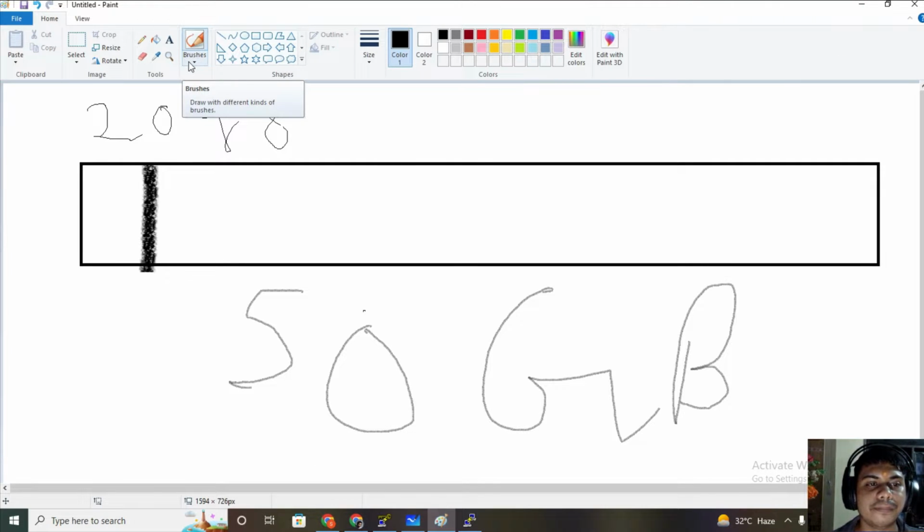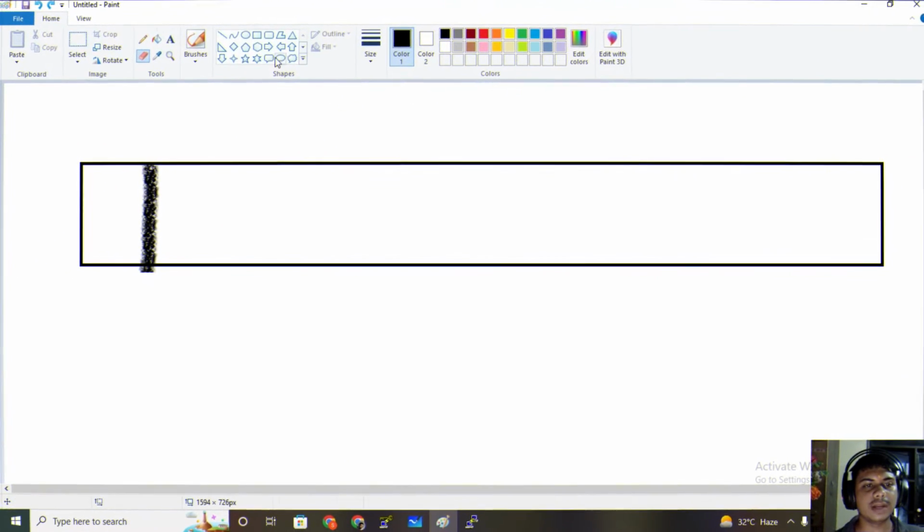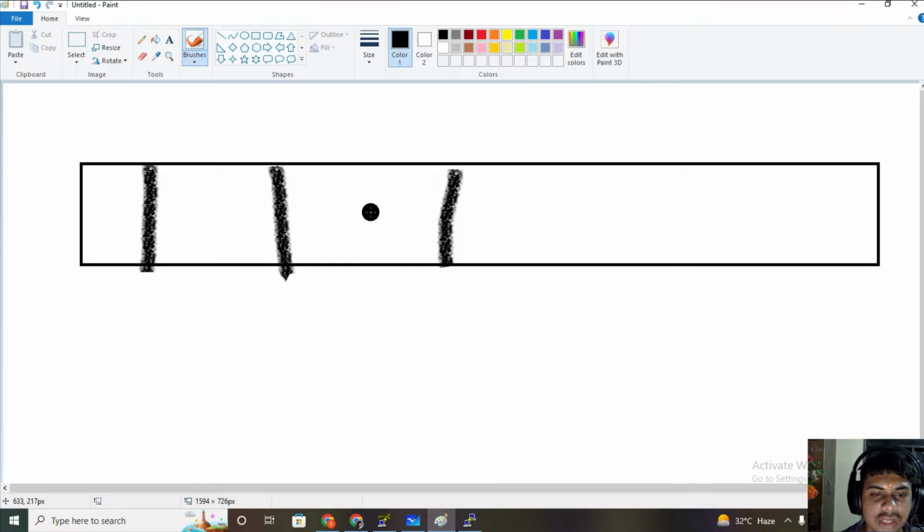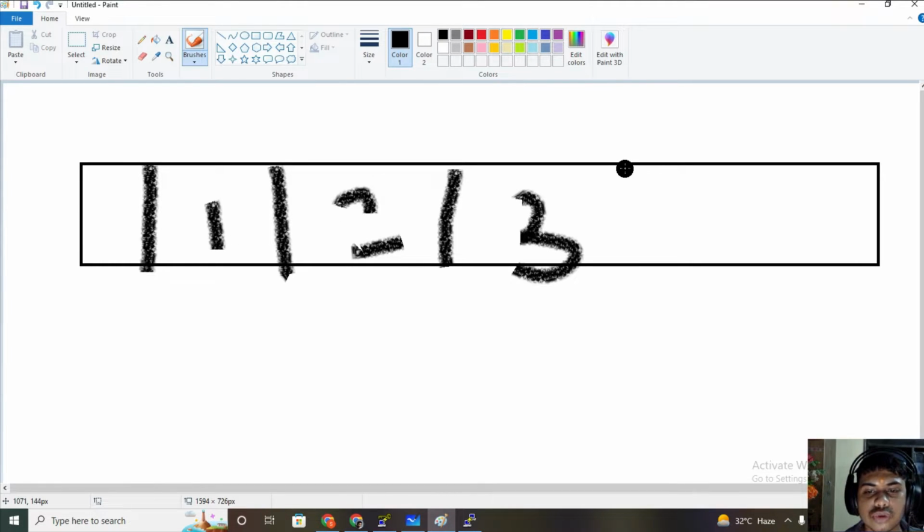Whenever we buy a pen drive and attach it to our PC or laptop, you will find that if the pen drive has 16 GB of space, you don't get the whole 16 GB, you get 14.5 or 15 GB. Similarly here the first sector is starting from 2048, and after that you can create 3 partitions and 1 extended one. This one is not a partition, 1, 2, 3, and after that you can create an extended one.